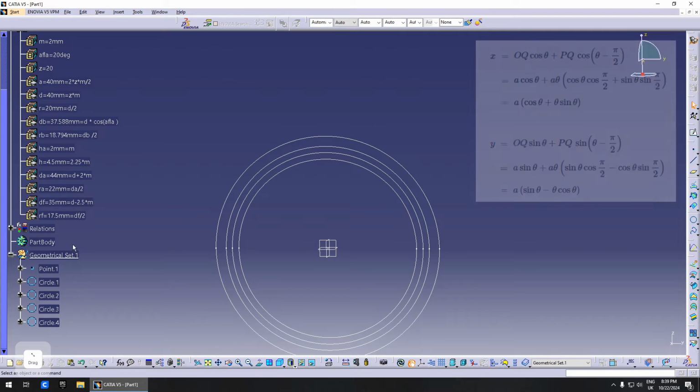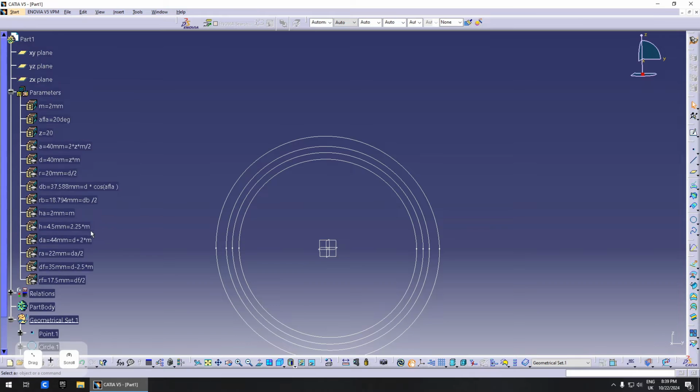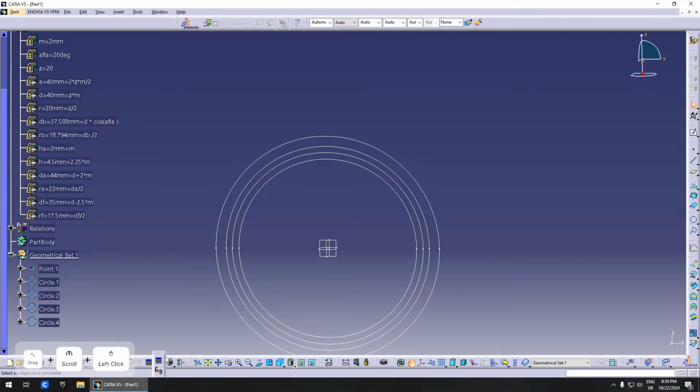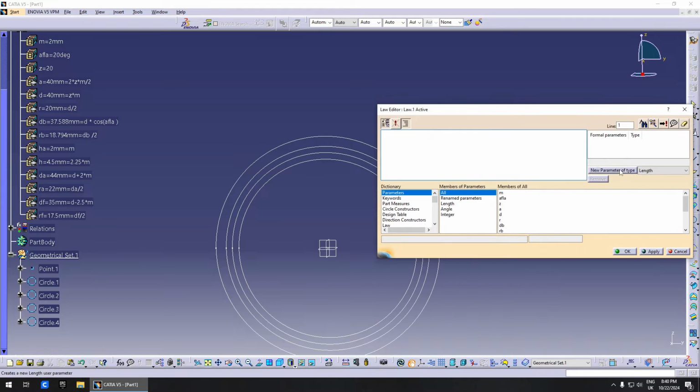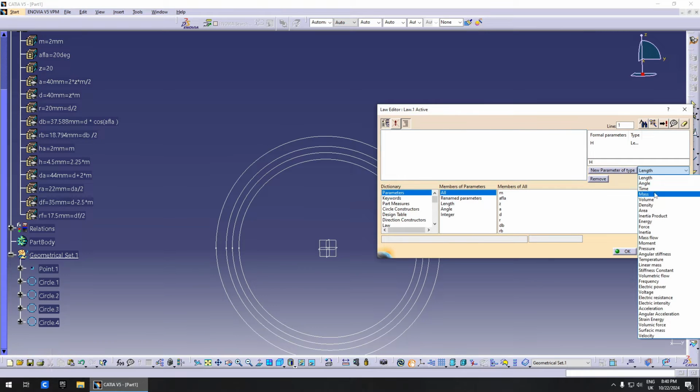Alright, so how do we do that? First, we will need to create a function. So a function, you go to this table here, and you have this law. Alright, click OK. Here you will need two parameters. One is h of type length, and the other one is going to be a real parameter, type real.